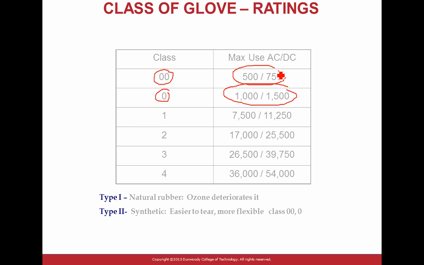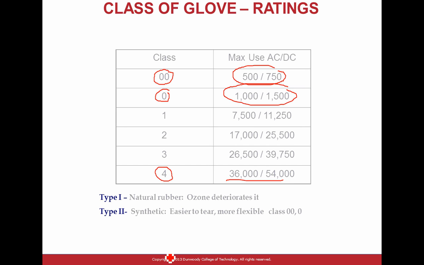Does that make sense? This is to protect you from being shocked. This is the rubber gloves. And this one will protect your rubber gloves from being damaged, number 1. And also, when you have an arc, protect you from an arc flash. Category 0. Anyway, it goes all the way to category 4, God forbid you guys are running around with that. You've seen them, the guys on the big ones.